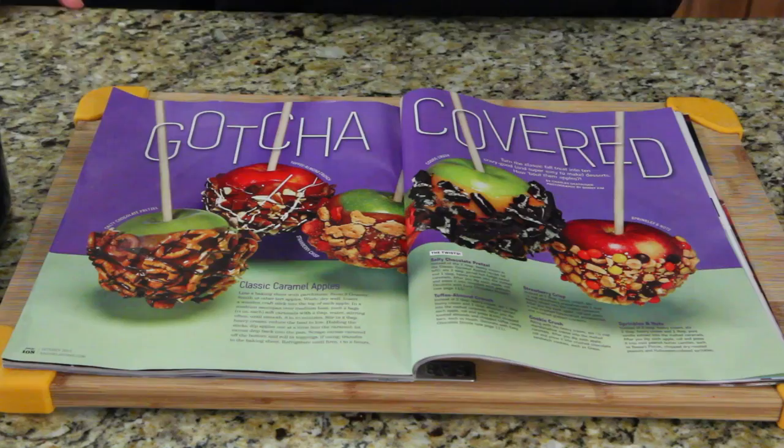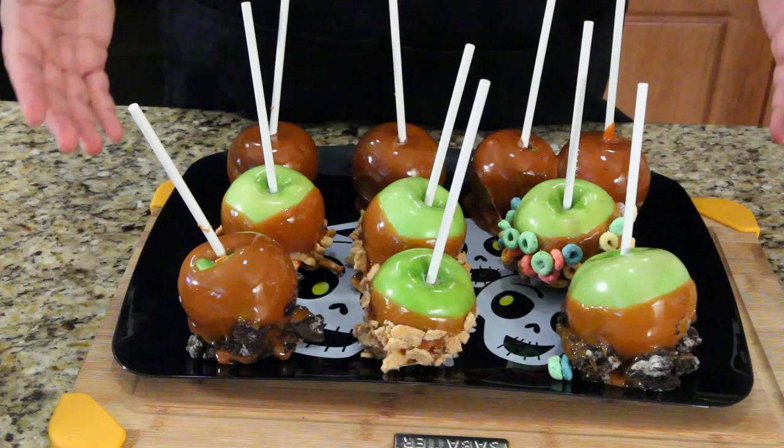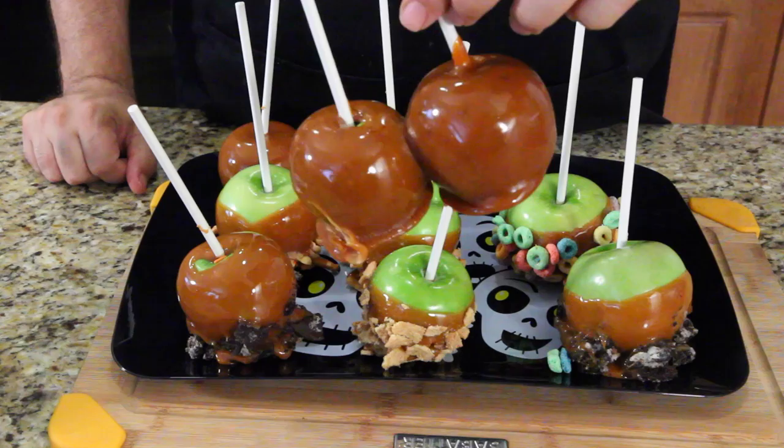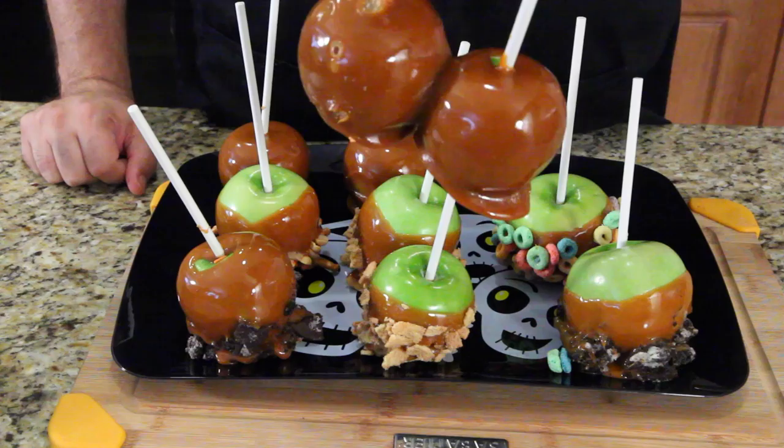Okay, after pulling them out and examining them, some did better than others. I have my, oh, hello. There we go. I've got the Siamese apples. That's right, these two got together in the refrigerator. I didn't know it or I would have broke them up. But anyway, they're now Siamese candied apples. Those are the regular ones I did.